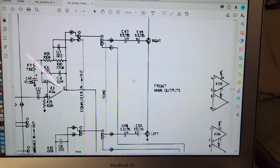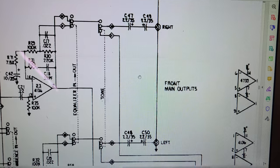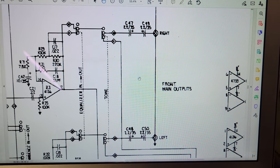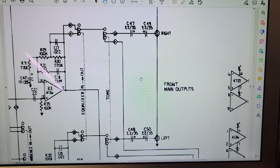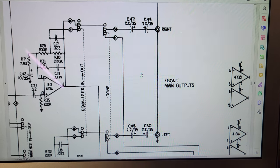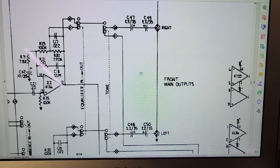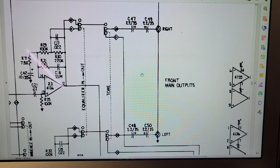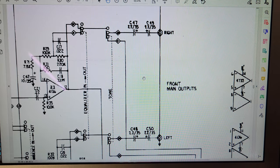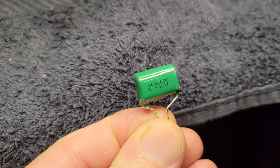I was right about those. Well, I was partly right about those 2.2 microfarad capacitors. They are blocking capacitors. You can see them there on the outputs. Check that out. You've got two 2.2 microfarad capacitors on each output, back to back, positive to positive, so that they function as bipolar, effectively as only one microfarad rated, say, at 70 volts instead of 35. Those can be replaced with single 1 microfarad film caps, such as this one here.